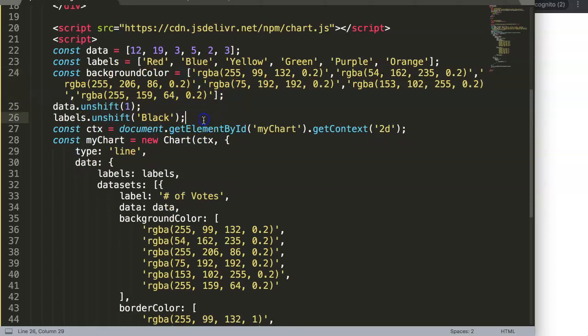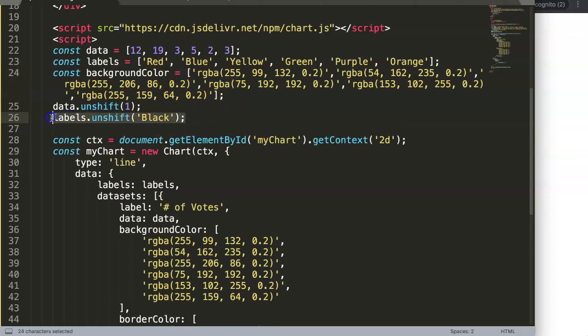Now what we have is the next item, which is the background color. And unshift, what is the value we want? Well, we can just copy basically this here, and then we just adjust the adjustments, or we adjust the color values. Remove the comma at the end. And here we say, well, we want to have black, so it's all 0, 0, 0. That's for the background color. All right, and then 0.2, that's fine.